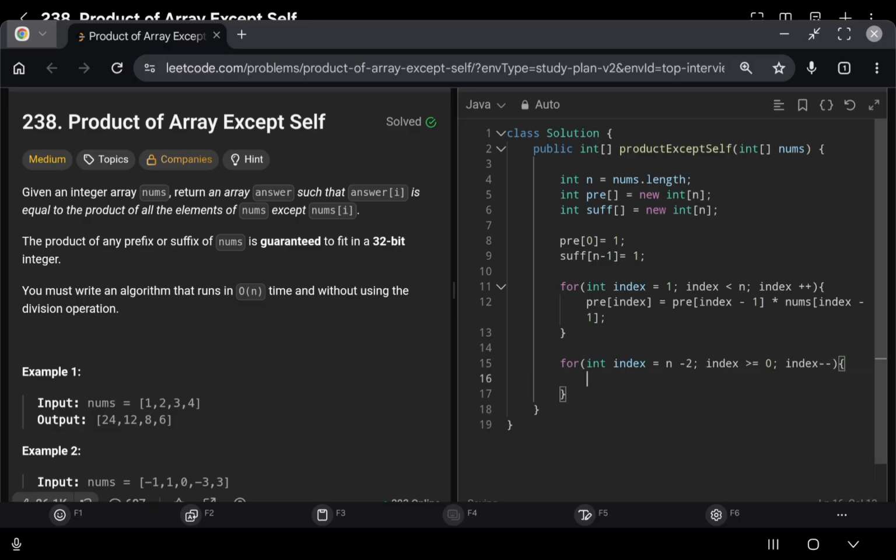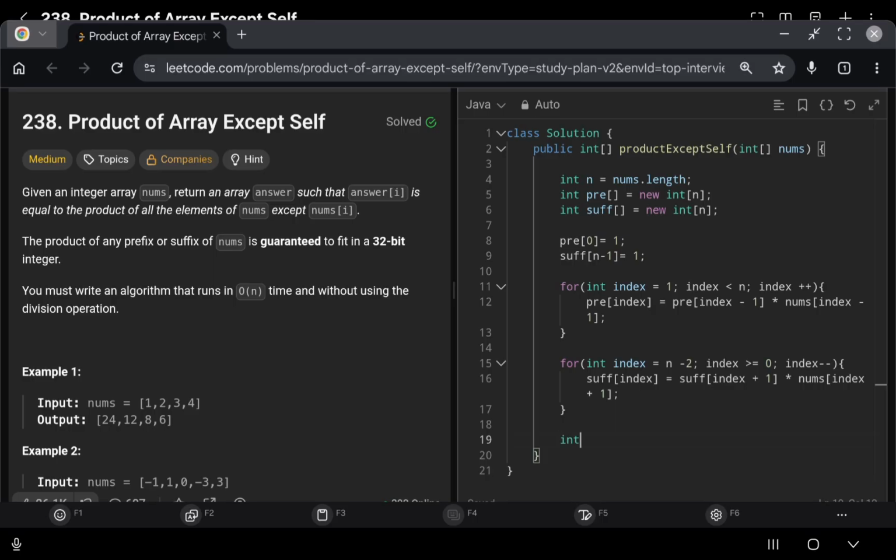Then suffix at any given index would be the suffix at the next index, index plus 1, multiplied by the element at index plus 1. Now we have evaluated both the prefix and the suffix arrays.